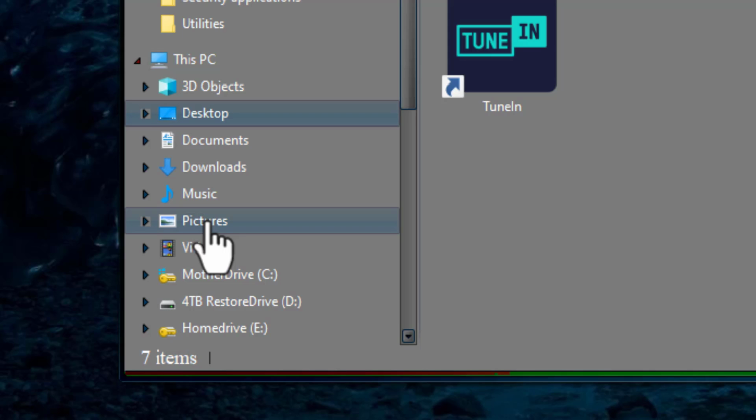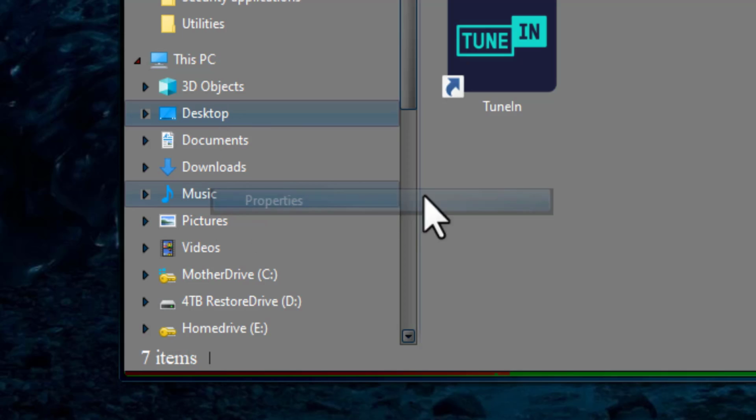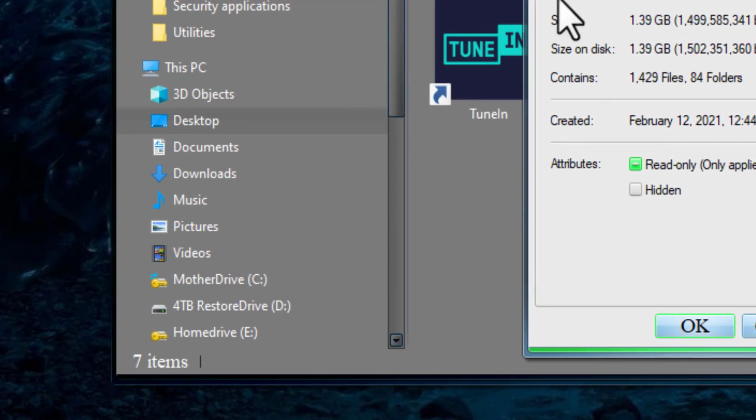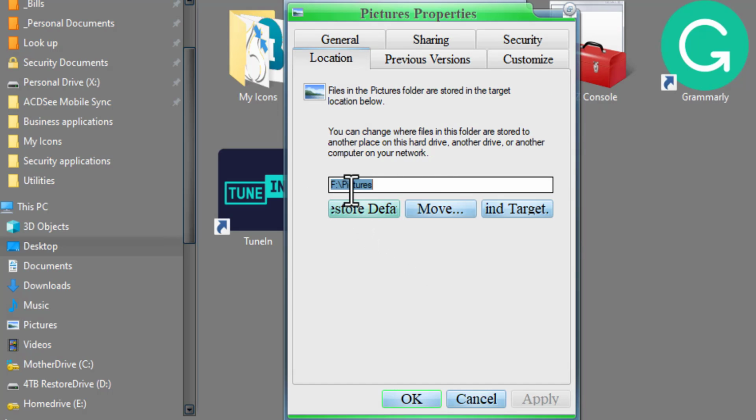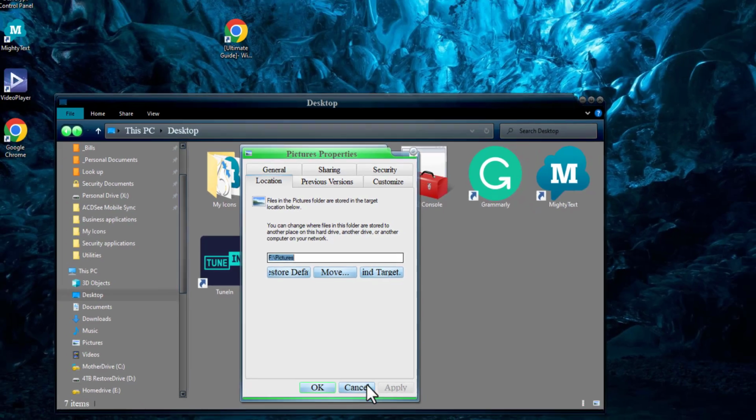and Microsoft and their stupid OneDrive, when you right click on the properties to change the location, right, you won't be able to. Here you would change the target and then move, but then it says there's a file there that can't be moved. And that's because of OneDrive, and I hate OneDrive.